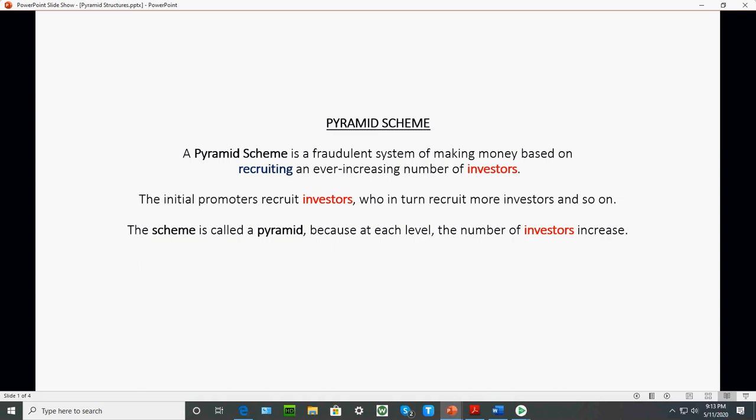Now, people get it confused with network marketing or MLM and different programs like that. Those are also pyramid structures, but it's just an inverted pyramid structure. So it's a difference between the two, and that's where people get confused. I don't want to go over all of that, but I just want to acknowledge the differences between them.